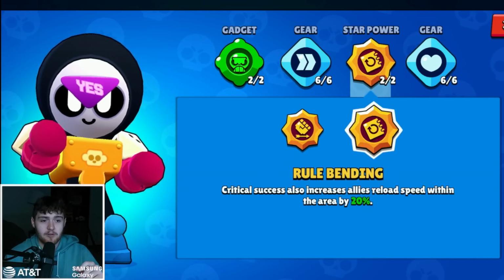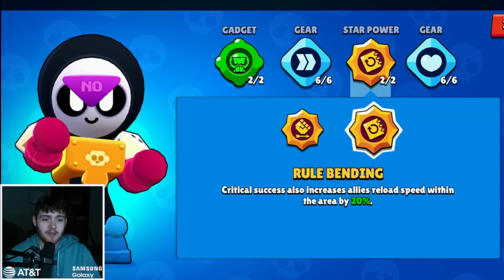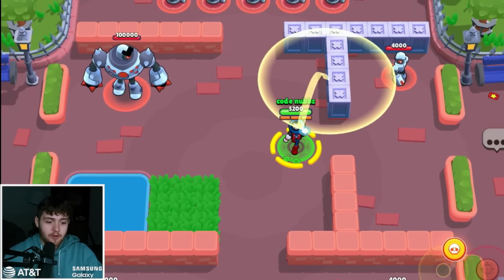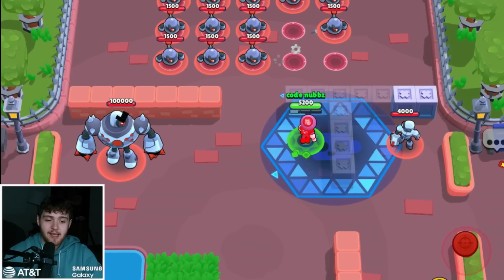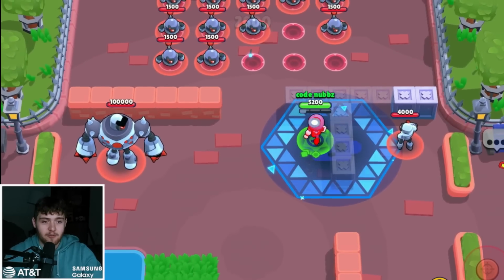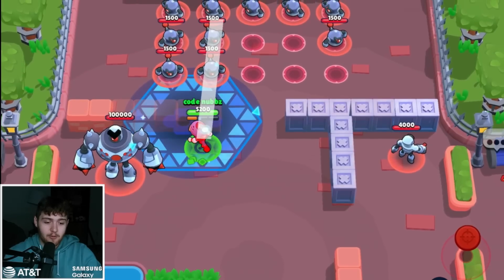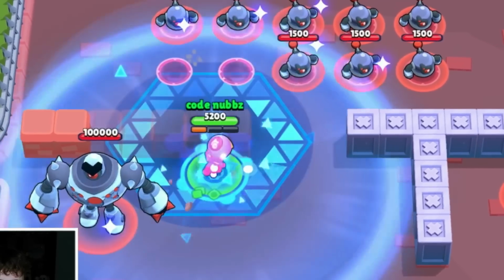His other star power is called Rule Bending. Critical Success also increases allies' reload speed within the area by 20%. So rather than doing more damage, you can actually support your team a little bit more by getting some reload speed. I mean, on him, it doesn't really seem like too much because his reload speed is slow, but it could be useful. It lasts a while too. It's like 10 whole seconds that this thing is down. So if you can cycle it, then that's actually not that bad.